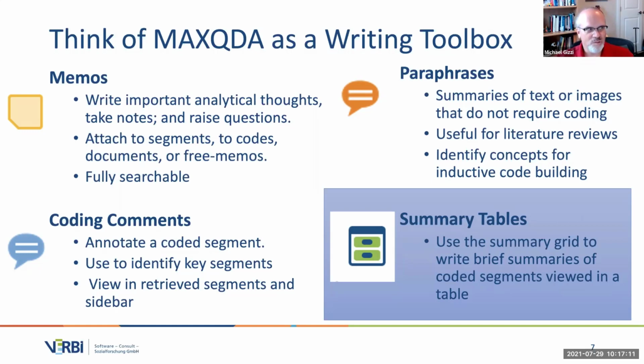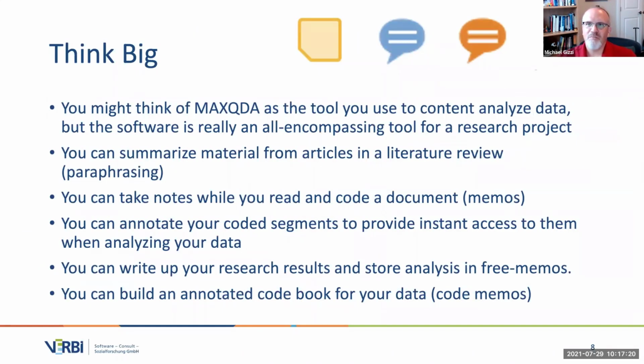Summary tables, we use document summaries. We write brief summaries of coded text. And then I continue on by talking about, encouraging people to think big, thinking about that writing throughout the process of a research project. You might think of MAXQDA just as the tool to do a content analysis, but it's really all-encompassing. Summarizing materials from articles in a literature review, using paraphrases, taking notes while you read encoded document, memos, annotating coded segments, writing up research results in free memos, building an annotated code book with a code memo.